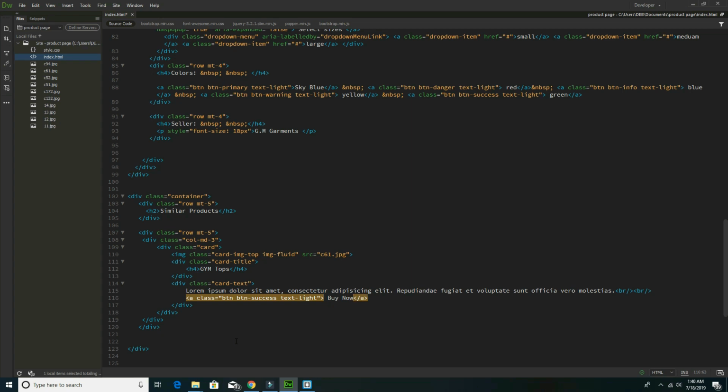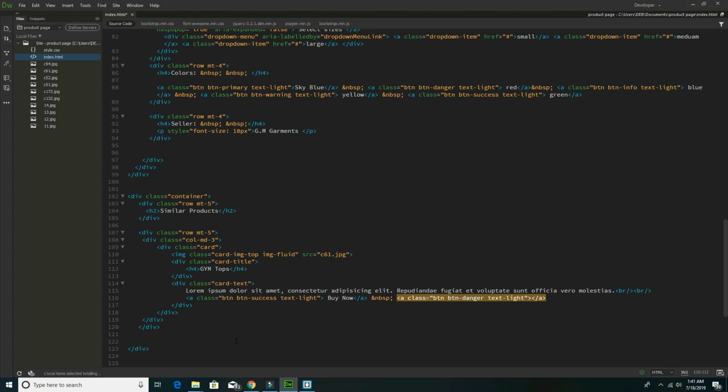Buy now, give some gap, take the another anchor tag, and the class will be same like btn, and here will be btn-danger, so the red button will appear. After that, text-light.